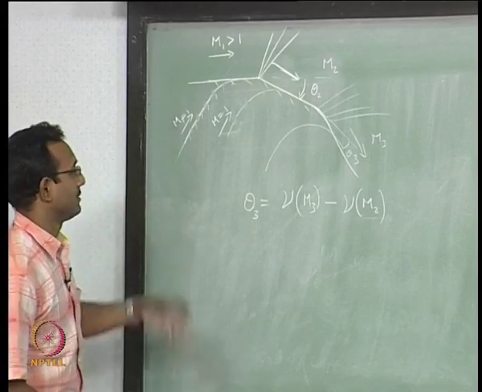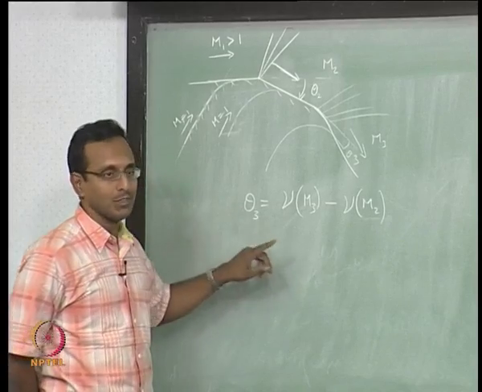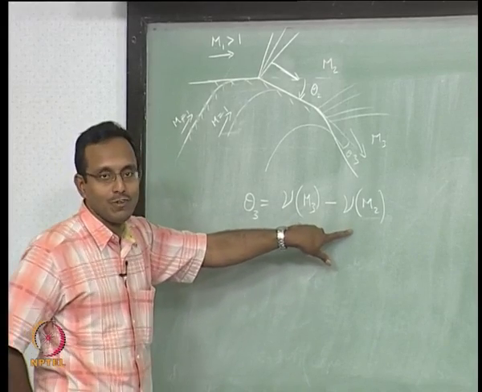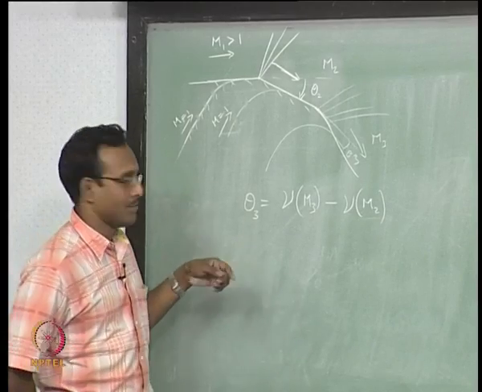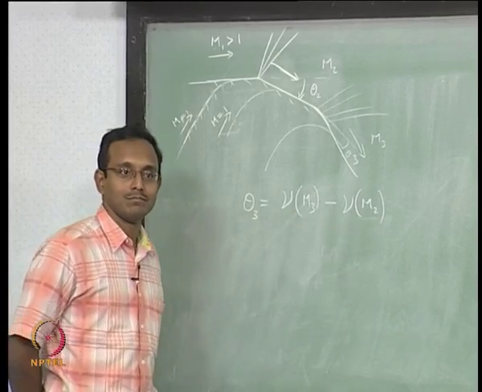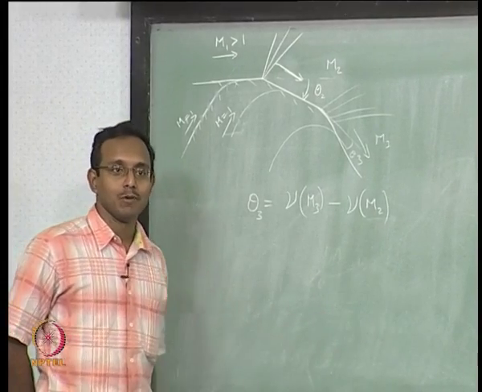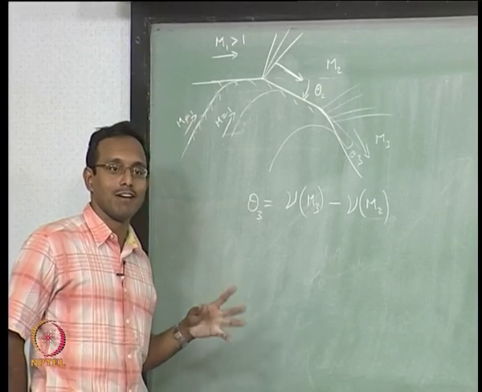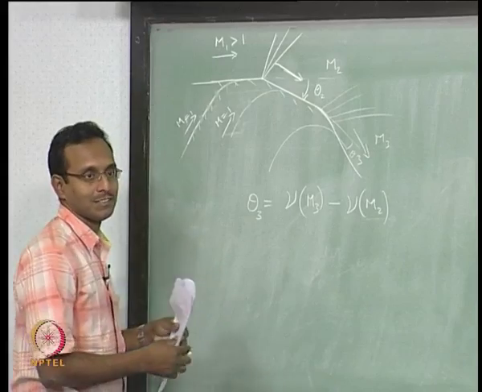Okay, something like this. Basically, it is just coming down to the deflection being equal to the difference in my Prandtl-Meyer functions for those Mach numbers. Only one caution in this whole thing: the Mach number can never be less than 1. If it is less than 1, I cannot use this whole analysis because during the analysis I assumed that I have supersonic flow. So, I cannot use that analysis if that is the case.